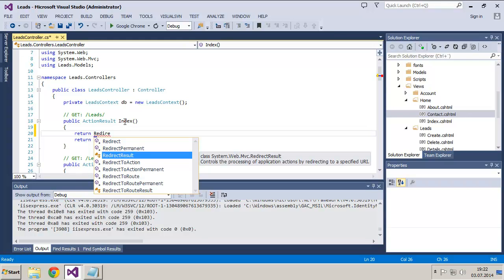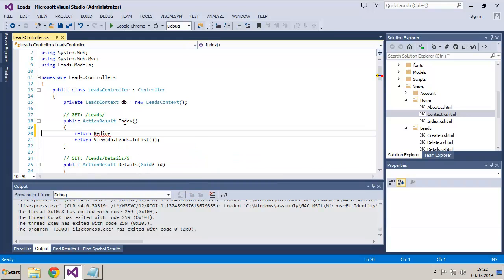We can explore that later, but let's say we want to add authentication to our application, and if the user is not authenticated, then we want to redirect them to the login page. We can check that on every single one of these actions if we want, and basically say, if this happens, then redirect the user, otherwise show them the view. So those are things we can do. There are different types of things you can return from a class. I'm not going to spend too much more time on that.